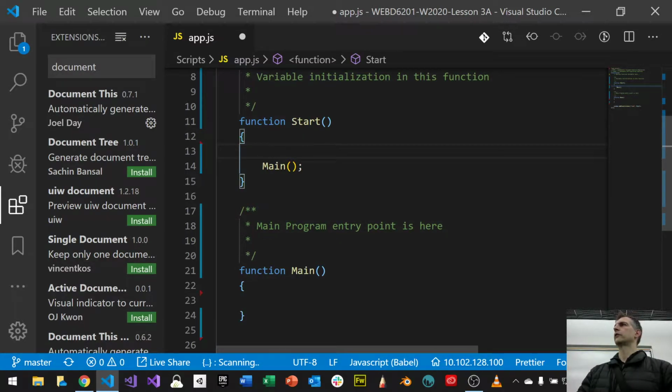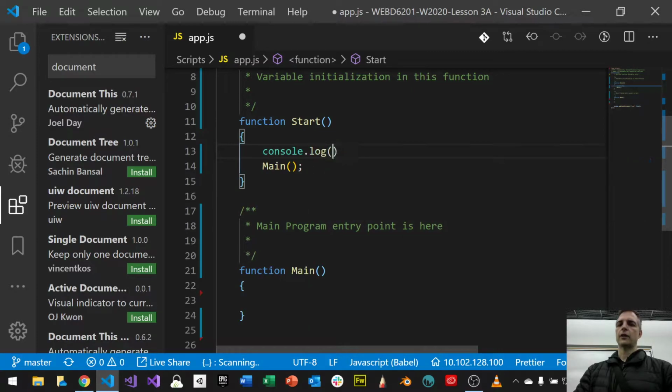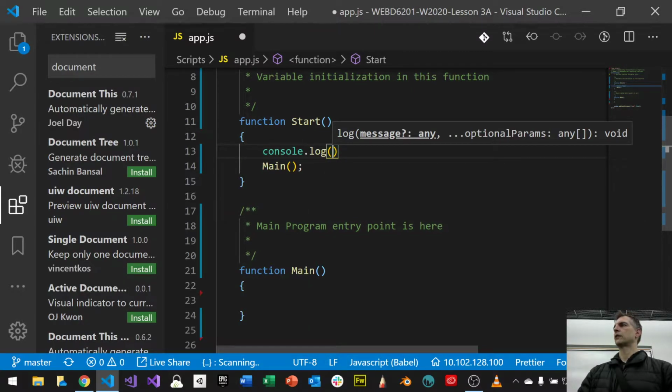Does anyone remember how to do template strings? I talked about this a little bit. We talked about template strings, and I want to do a little bit of styling for my comments. So when I pump things out, remember what the comments are? Console log, right? And what do you remember about how to actually style my console?